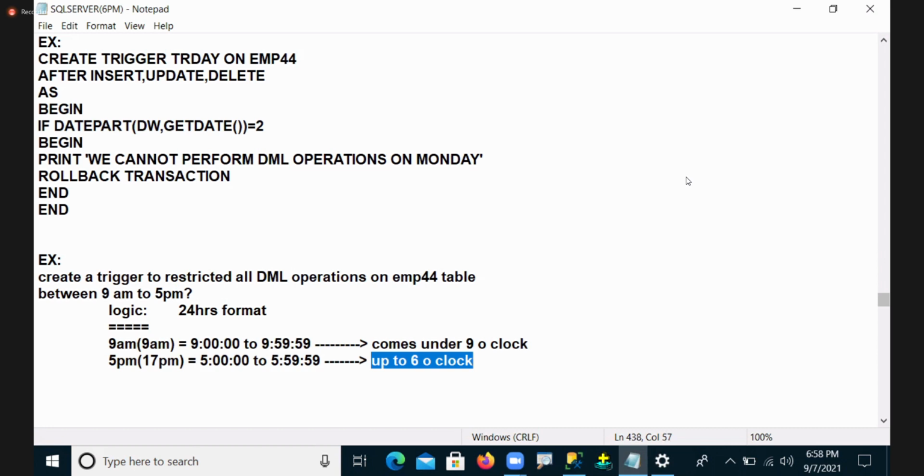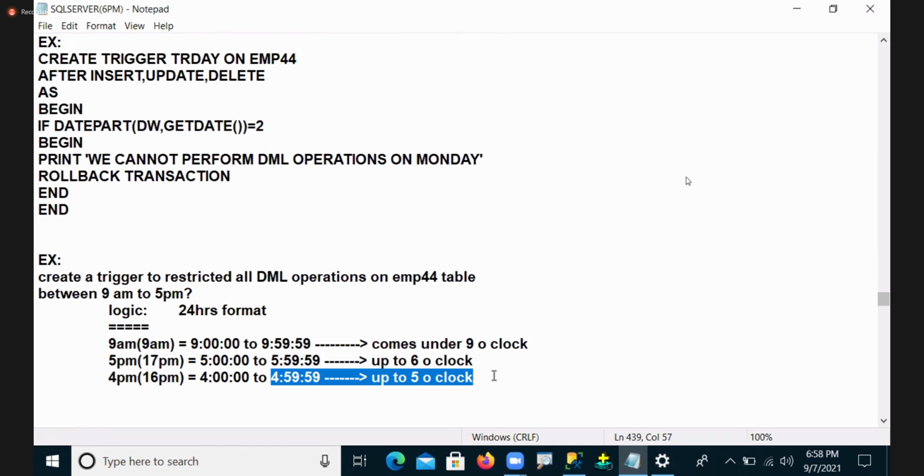So what I want to do in my logic is take 4 p.m., which is 16. 16 means the 4 o'clock hour started, 4:00 to 4:59, so it is restricted up to 5 o'clock, and my restriction is also up to 5 o'clock.